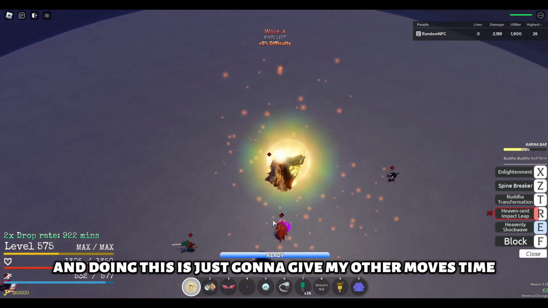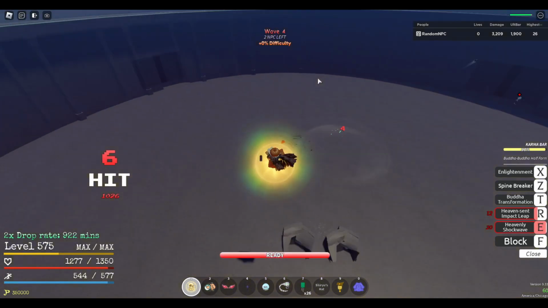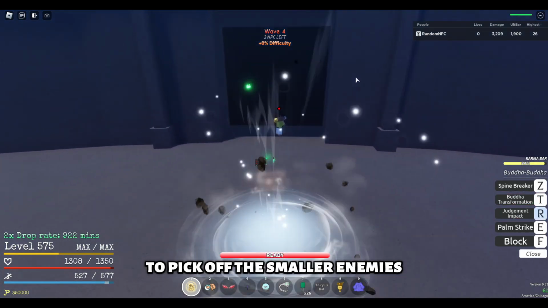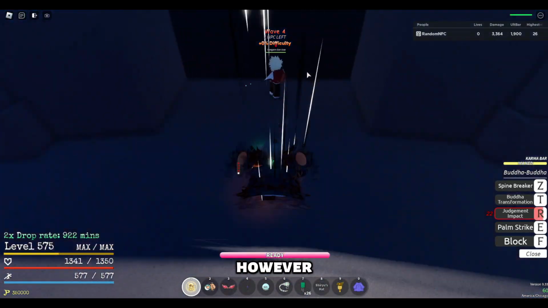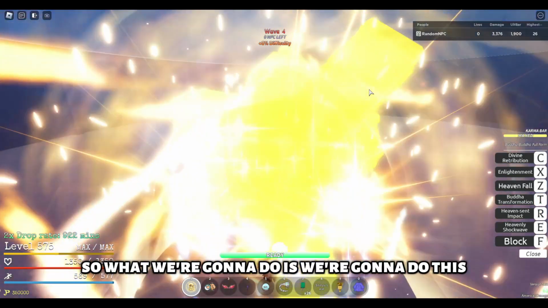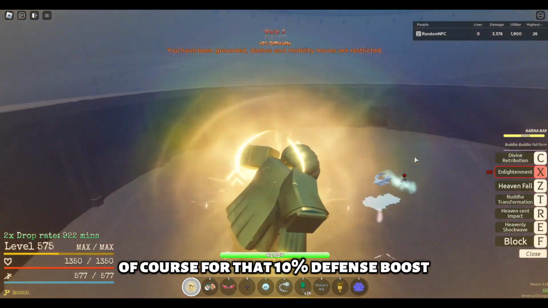Doing this is just going to give my other moves time to regenerate. And then from there, you go into base form. There's all your base attacks. You can just go ahead and use them to pick off the smaller enemies, just like this. So yeah, it's not too bad. However, making mistakes can be pretty bad. And we're on the boss wave. So what we're going to do is we're going to do this. And then we're going to use Enlightenment, of course, for that 10% defense boost.